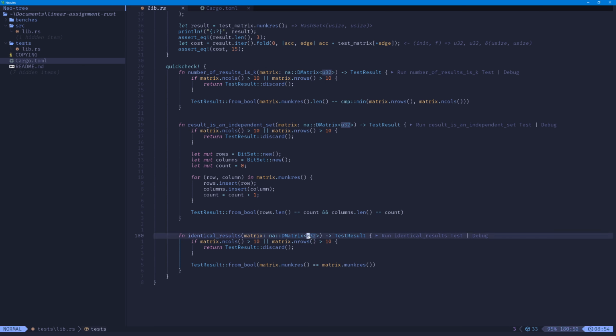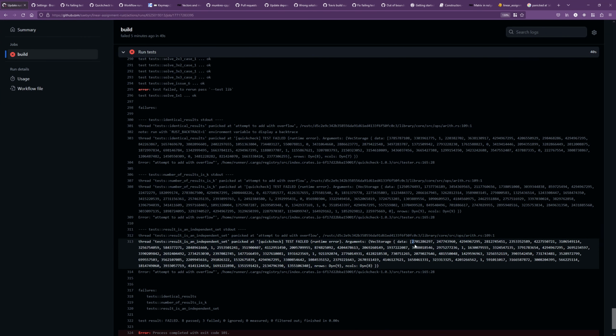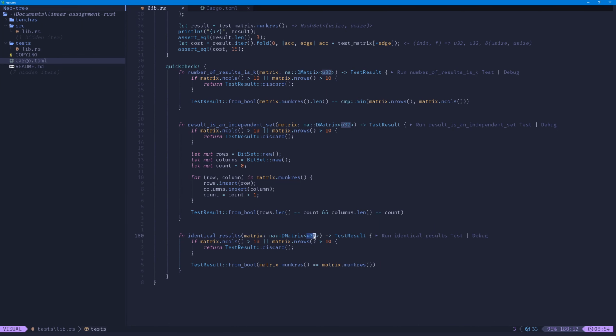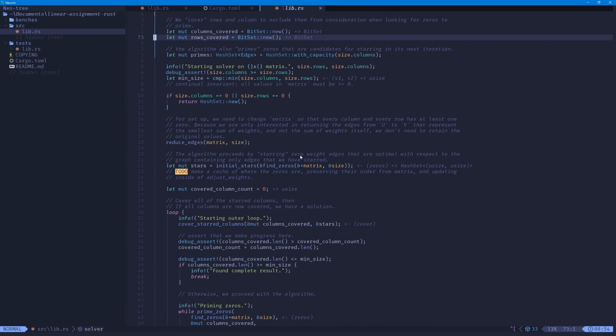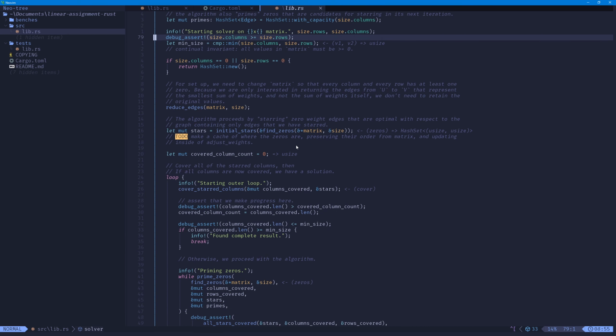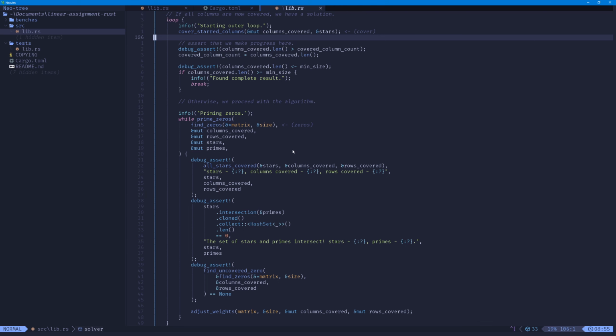Okay, and this is the other part that I didn't know. So we're dealing with 32-bit unsigned integers here, which means there must be a value in here. Interesting. If we are getting an error about attempt to add with overflow, do we add? Apparently we do, but add values. How do we interact with these values in this matrix? I mean, we do a lot of comparison, and we do subtractions, right?